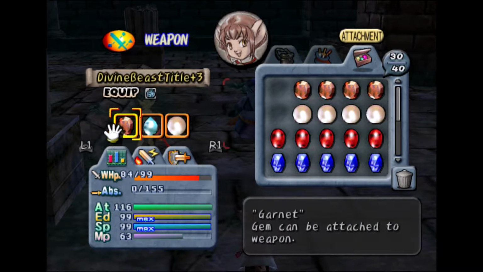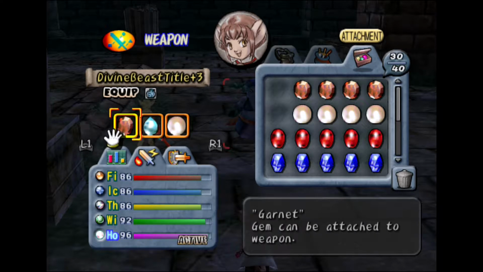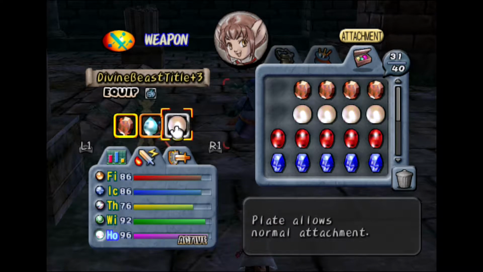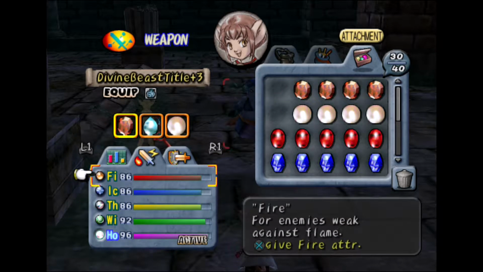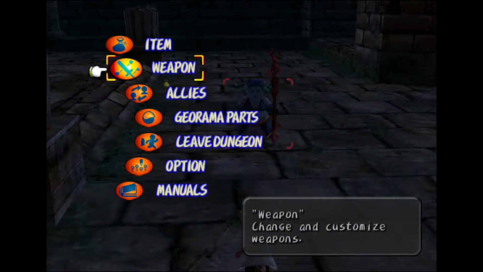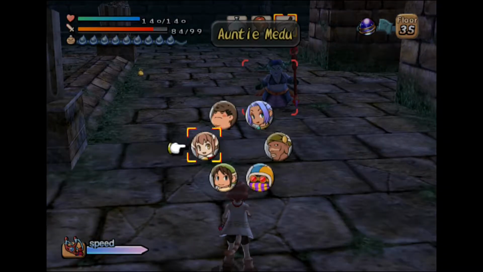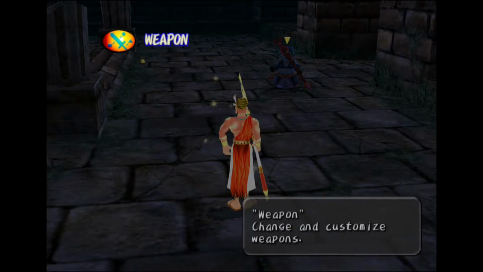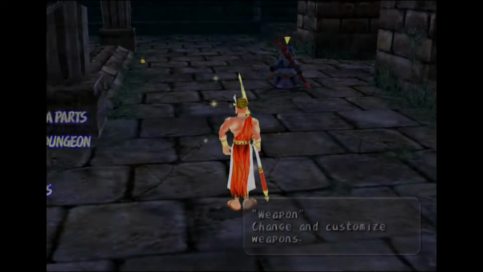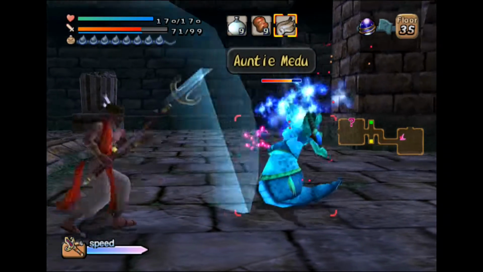Hey, going with a Garnet, an Aquamarine, and a Pearl. The Garnet for the attack, as well as fire, and then the Aquamarine for ice, and the Pearl for thunder. So that way those stats are a little bit higher there. Anyways, switch over to Ungaga now, and have his weapon set to ice. It already is, which is good for me.